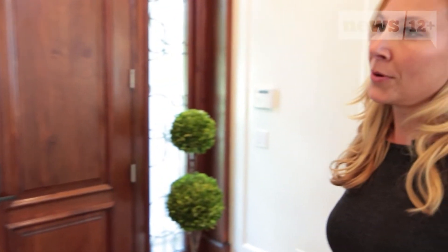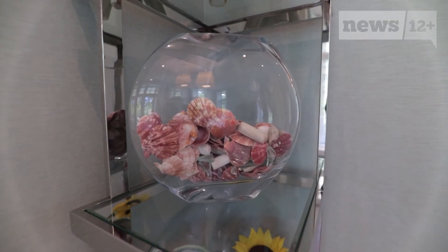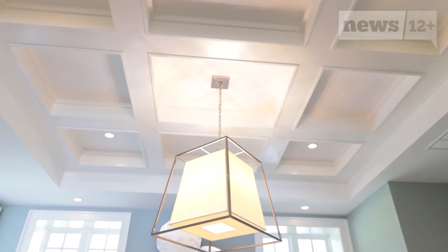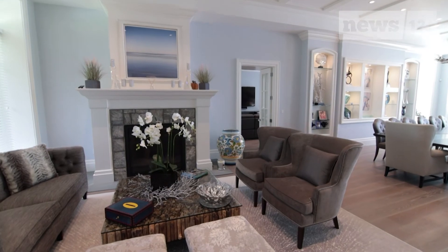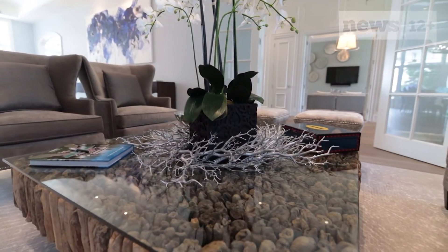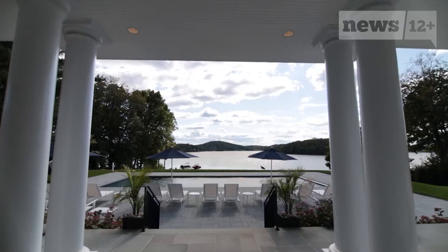The homeowners have spent a lot of time in the Hamptons, so you're going to see that expressed throughout the house in the colors and the way it's designed — it's very open and airy and sunny and bright. You're going to see a lot of coffered ceilings and a lot of the same detail you'll see in a townhouse. What I most appreciate about this property is the craftsmanship and the attention to detail. The homeowners, when they did their renovation, spared no expense, but they really kept a more traditional feel. I love the indoor-outdoor aspect of the property — the kitchen and dining room leading right out to a terrace with a swimming pool and the water beyond that.